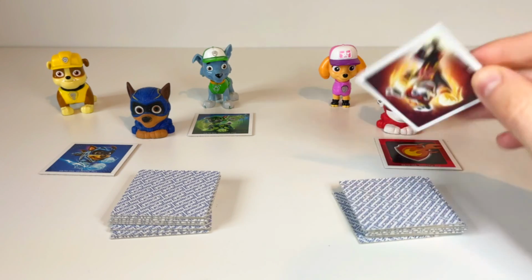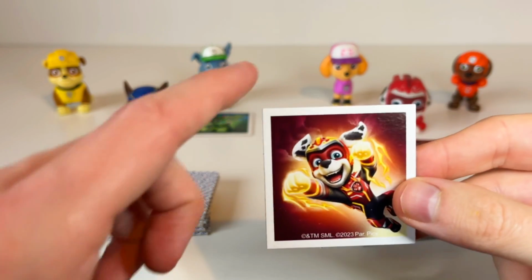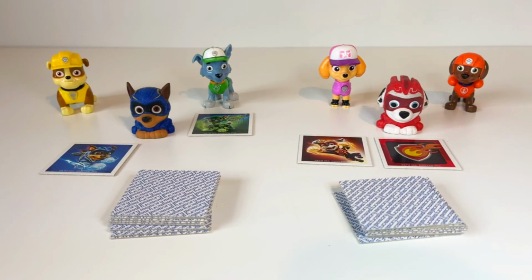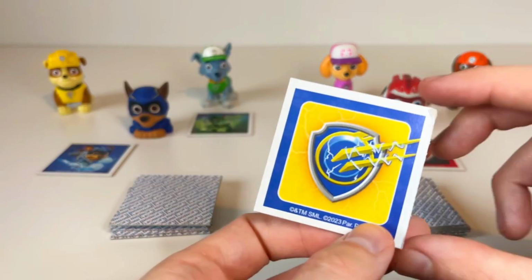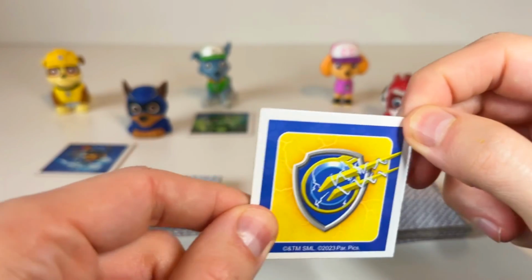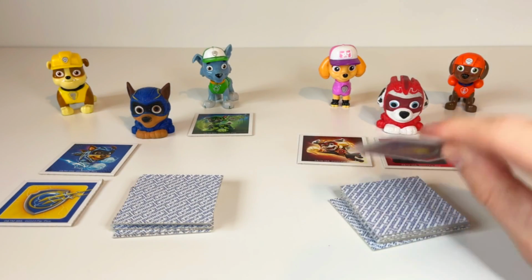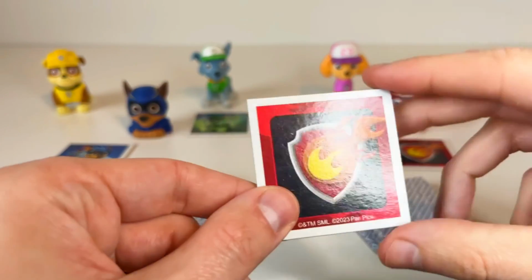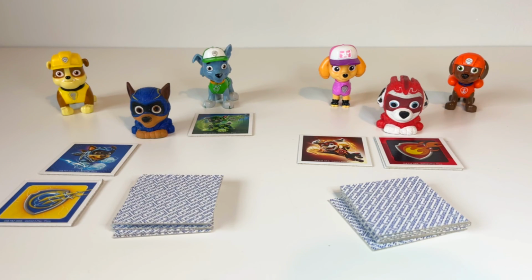Over to Marshall. His next card is here. It's a Mighty Marshall card. Still no points for anybody yet, because we need to find 2 of each card. Next up from Chase's pile, it's a Chase power-up. But we don't have any points to double yet, so that still stays at 0. Over to Marshall's pile. Oh, it's the second Marshall power-up. So his points are not going to get doubled in this game.